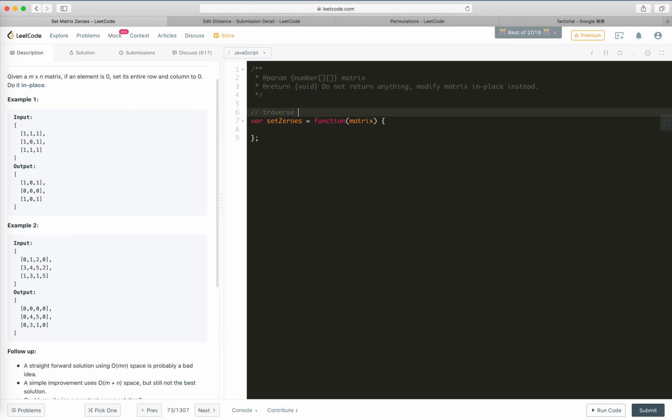Traverse all the zeros, keep track of the columns and rows that should be set to 0, then update the zeros after traversal. Right? It's super simple.